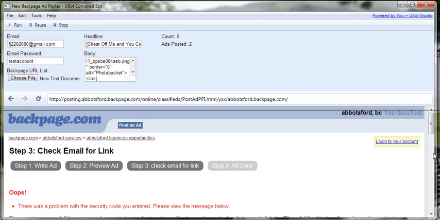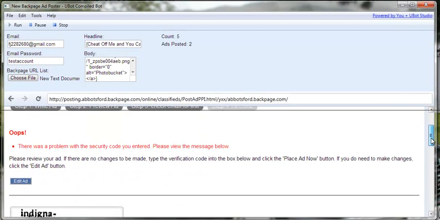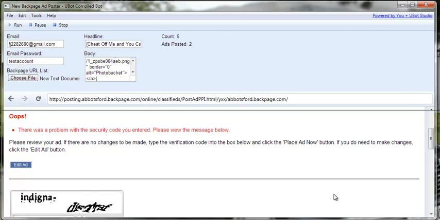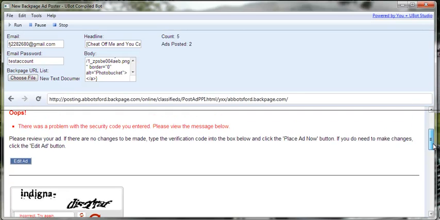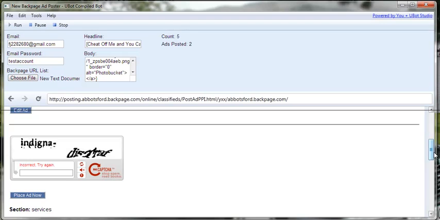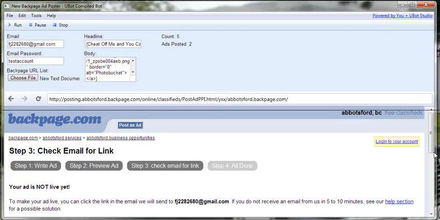One of the reasons for my software, I'm glad that did that. If it misses one, you can see there was a problem, it missed it. It will go back and do it again. That's slick. So if it misses it, it'll go back and try again until it gets it right. After X amount of times, if it can't get it right, it'll eventually move on so that way it doesn't stick. But it's going to give it the old college try several times. And there it goes. It did get it. Right? So that's nice. I'm glad that happened because I would have forgot to mention that.